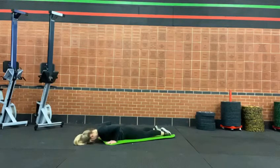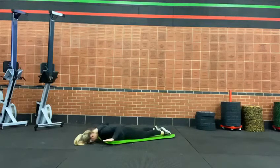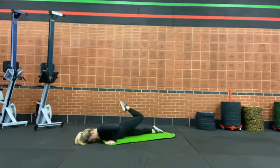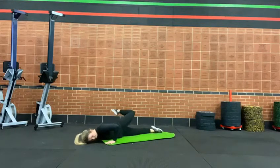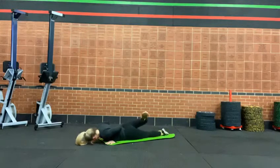We squeeze the shoulder blades together, hover the hands off the floor, and extend the arms into a T before taking them over the top of the head and placing them down. We then lift the arms back up, take them into the T, and then bend the arms, placing the hands back underneath the shoulders. We bend one leg and roll over to the opposite side of the body. Then we go on the other side, again rolling to the opposite side, reaching the foot towards the floor.